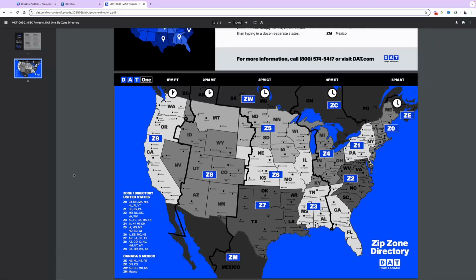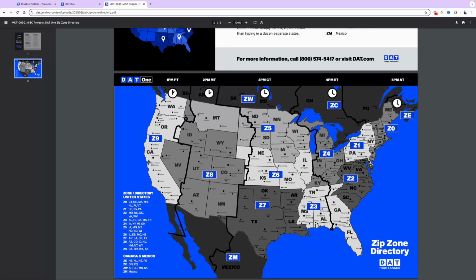So what is a zip zone? Zip zones designate broad regions of the country, whereas a standard 5-digit zip code refers to a very specific location. The first number of the zip code indicates a region that encompasses multiple states. There are 10 zip zones in the United States.